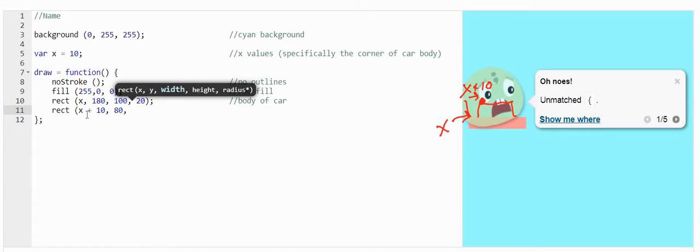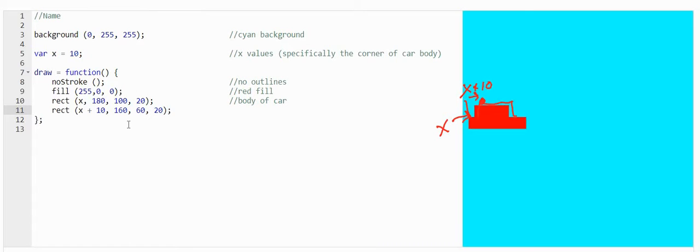And then I'm going to do, let's do 160. We'll go 20 back. Again, if it doesn't look right, I'm just basing it on the ones on line 10. If it doesn't look right, we can adjust it. I'm going to change this to maybe about 60, and then the height about 20. Okay. And let's see where we are.